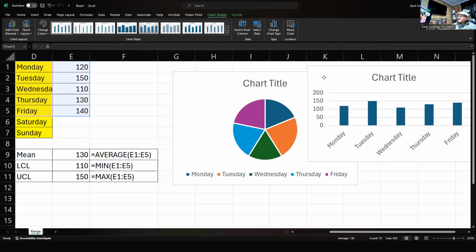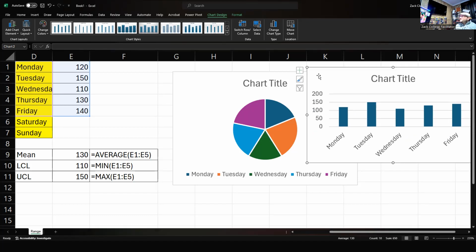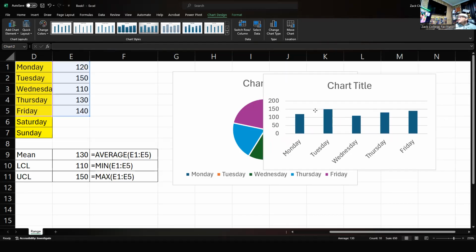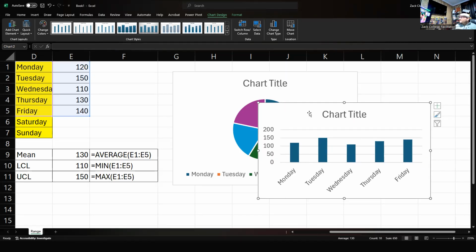I say that from a practicality sense because a lot of times people will come up with a pie chart and it's like, okay, well, what are you trying to show me here? All of these look relatively equal, right? Well, maybe a bar chart would be a better way to influence my decision, because I can see right off the bat what's the highest value on what day.